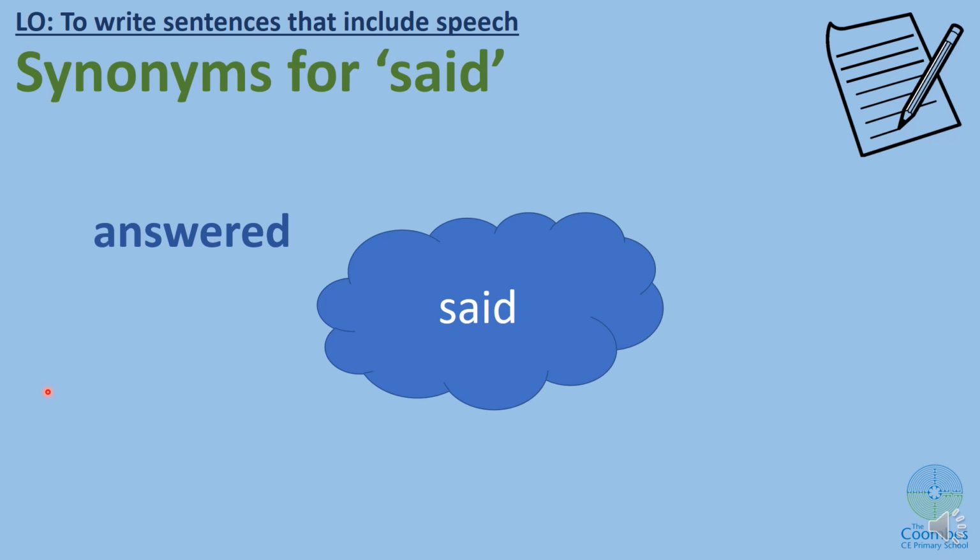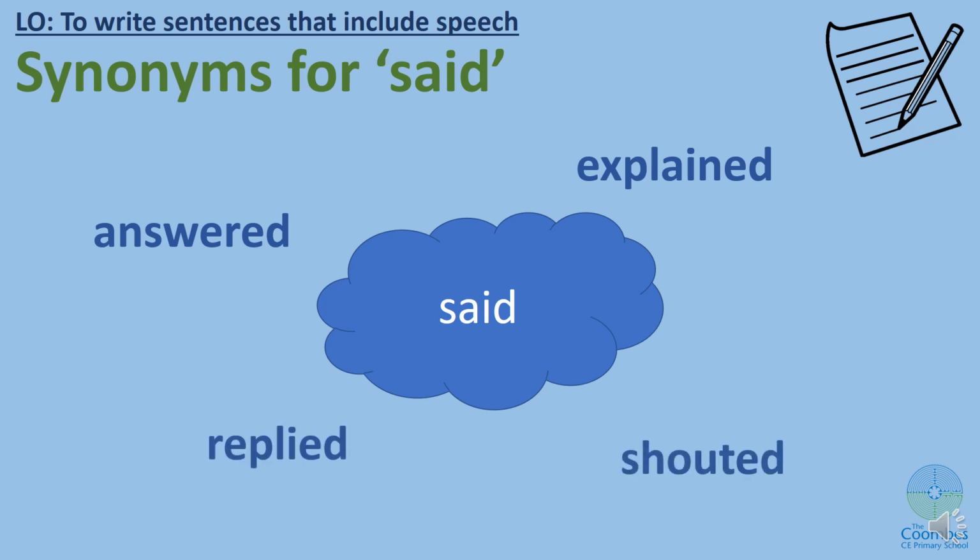Well done everyone for finding lots of synonyms for the word said. You should be super proud of yourself. So I'm going to give you some more examples, and remember, these do not have to be the same as what you have come up with. These are just some of my ideas that you can use to help you in your writing. So we've got the word explained, which we can find in our waggle as well. Replied and shouted. These are all different words for said that you can use in your writing. Then I came up with some of my own ideas.